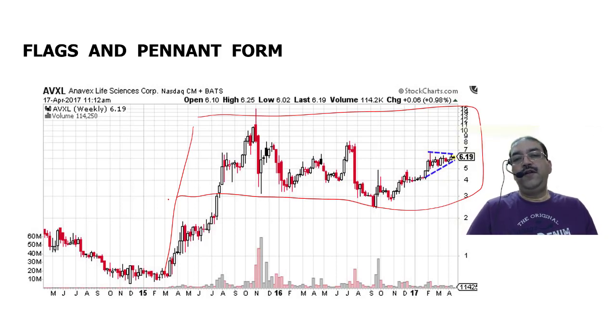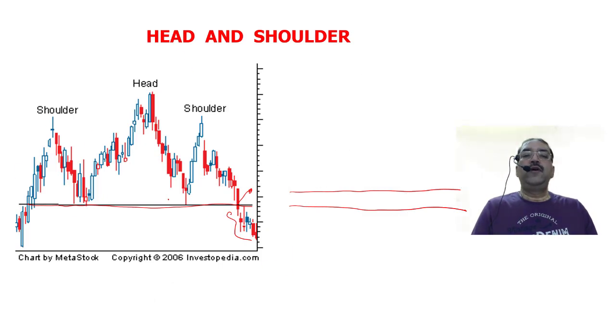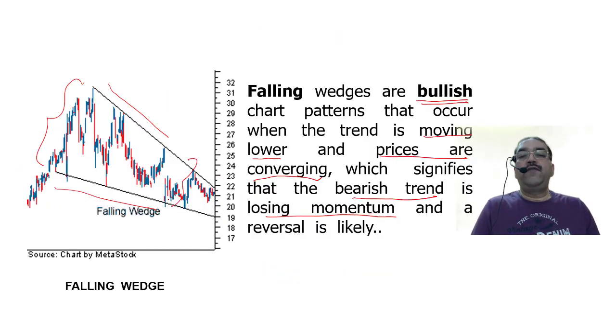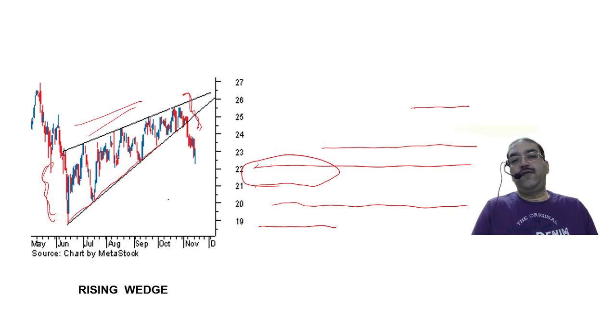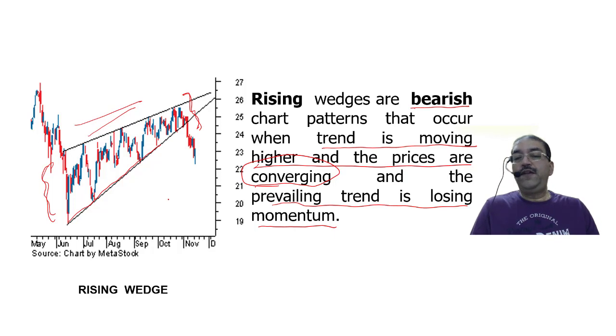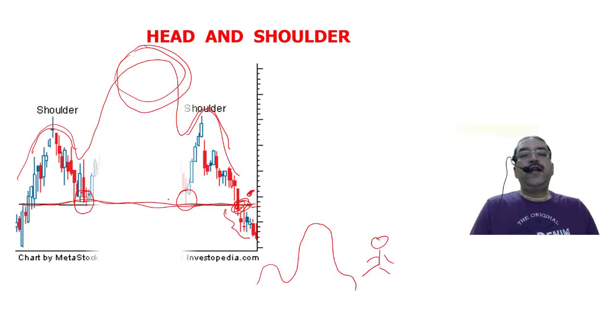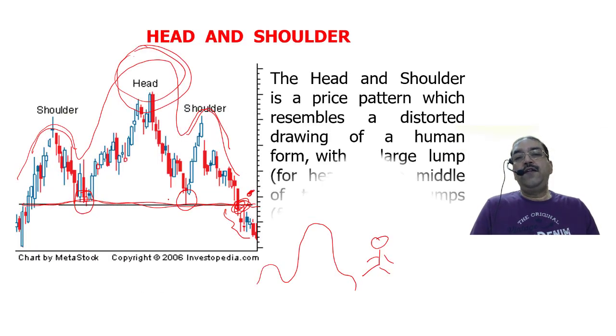Like this, you will find different diagrams in the material provided to you, so you can give a reading to that. So the main parts I have done with you. What are the main parts? The main things are head and shoulder, triangle formation, and then you have wedges, rising wedges and falling wedges. All these things are important. With this, we have done most of the parts of security analysis. I think the analysis part is over.